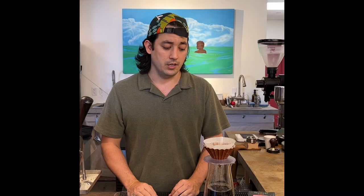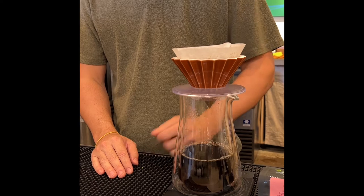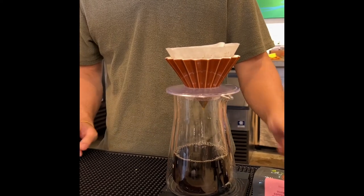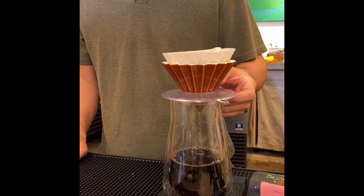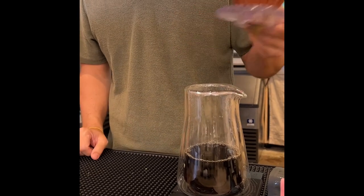Some coffees you do want to add agitation, so every now and then I'll throw in an extra stir for my recipes — this will be a judgment call. If your coffee is tasting too weak, one trick could be a little agitation towards the end. If it's too strong, try to slow down the pour rate, the flow rate. With this coffee, I aim for about a three-minute brew time — it's a little on the quicker side, but the origami really extracts coffee nicely.